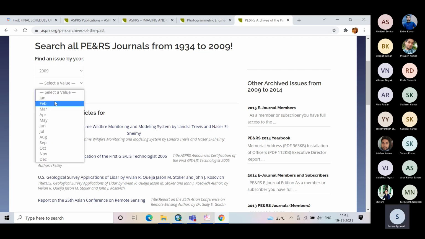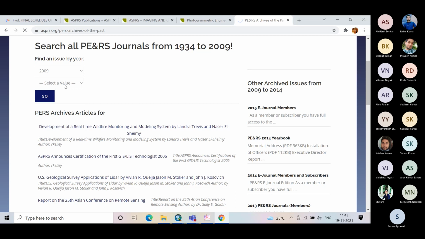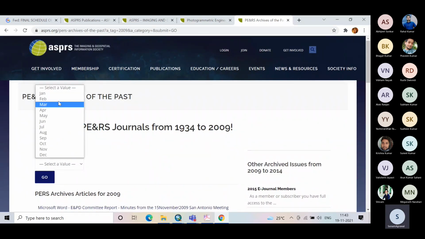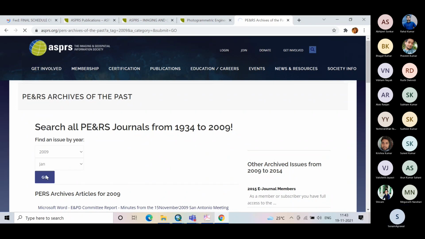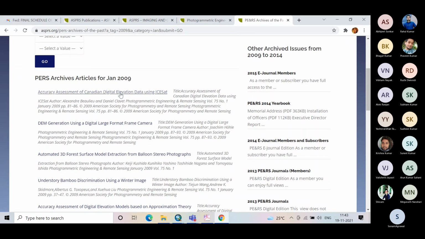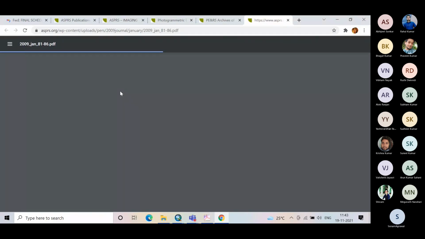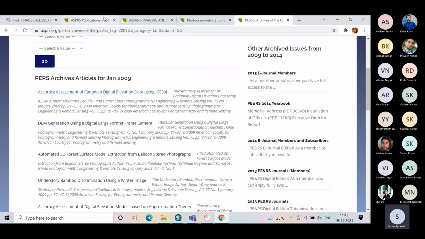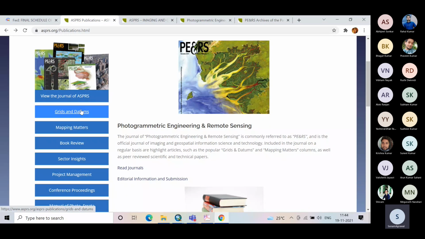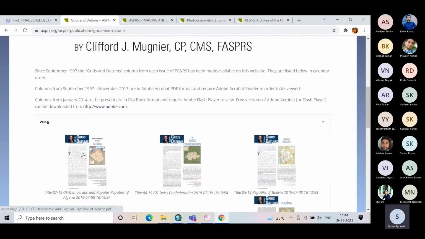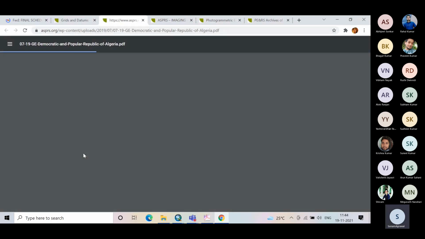The articles are available up to 2009. It is very old. But yes, there is definitely this section, grids and datums. You can refer to this one. They are interesting ones. Yes, it is available.